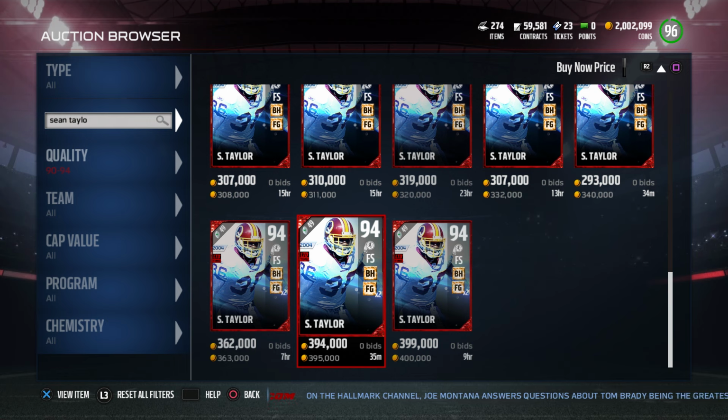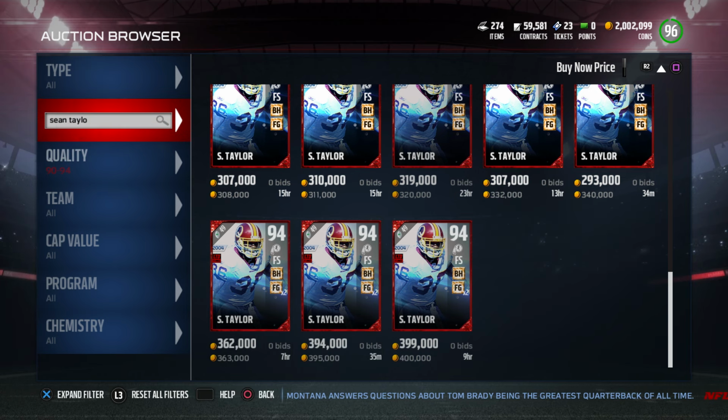I personally didn't really see it. So if you're looking for a guy as your free safety who has Big Hitter and Field General, I would say get yourself an Eric Reid. That card's very, very solid.